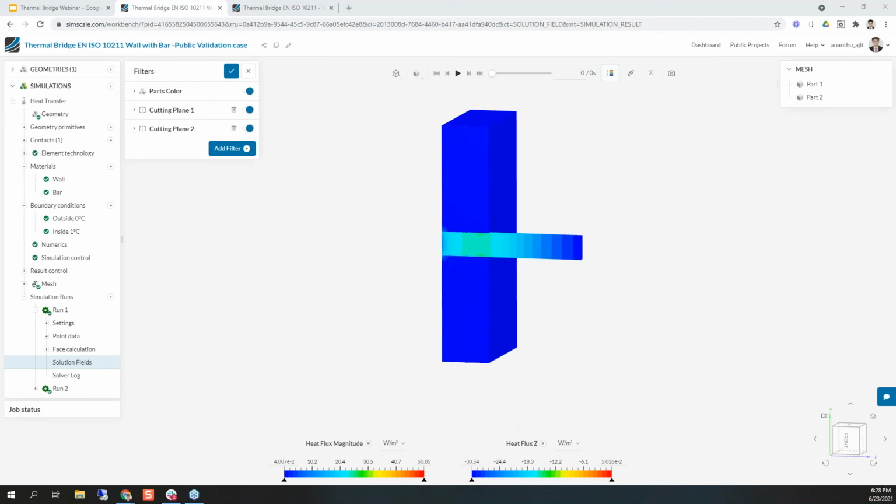Yeah, I can start with the first question on the DIN standard. There's no particular template for the result comparison, but you have all the possibilities to actually check the temperature and also heat flux. So you can calculate the U values and then compare directly with the results that you have on the post processor. That is something possible within the post processor of SimScale. I hope that answers the question.